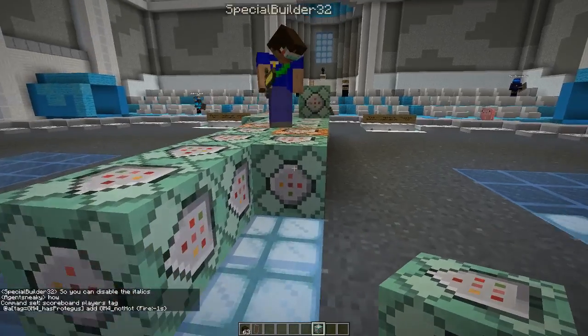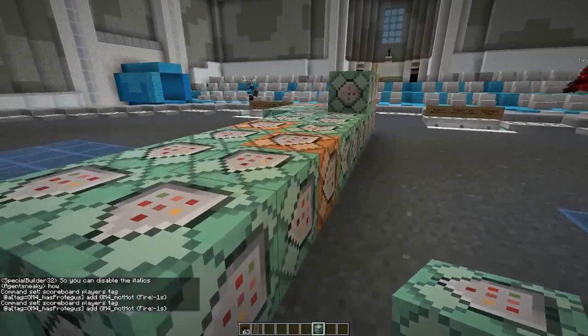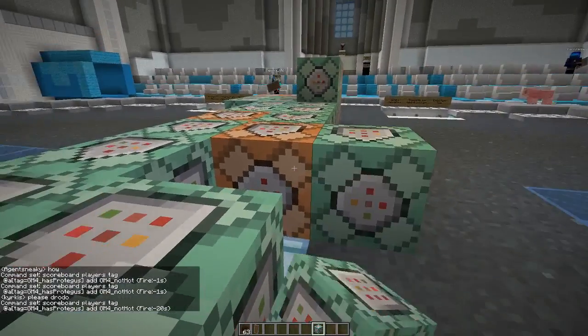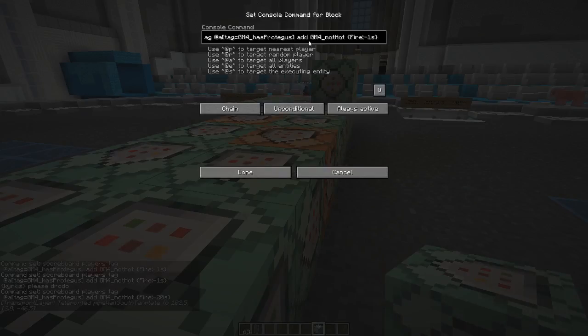For not being on fire? I thought it was minus 20. Let me check. Forward players tag. Actually, it's gonna bring up better fire. Better fire. Better fire. Where are you at, better fire?